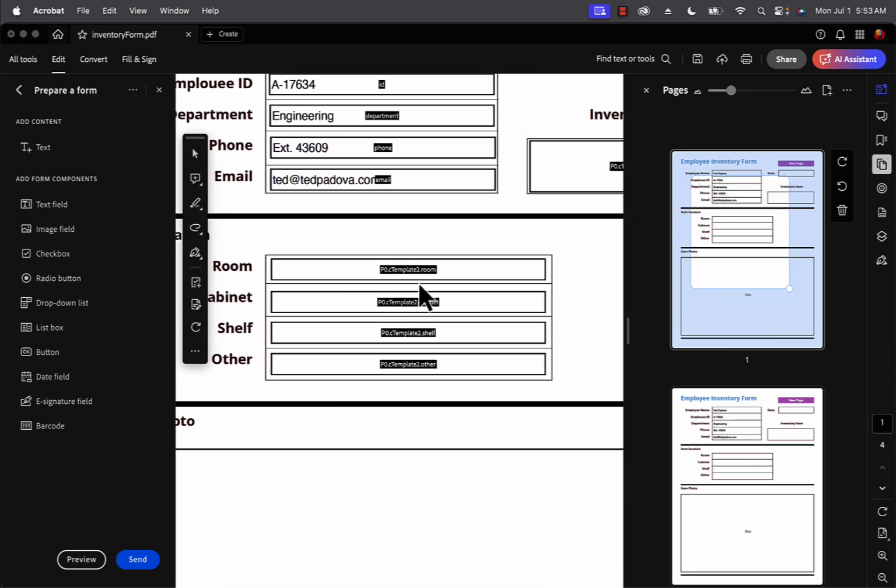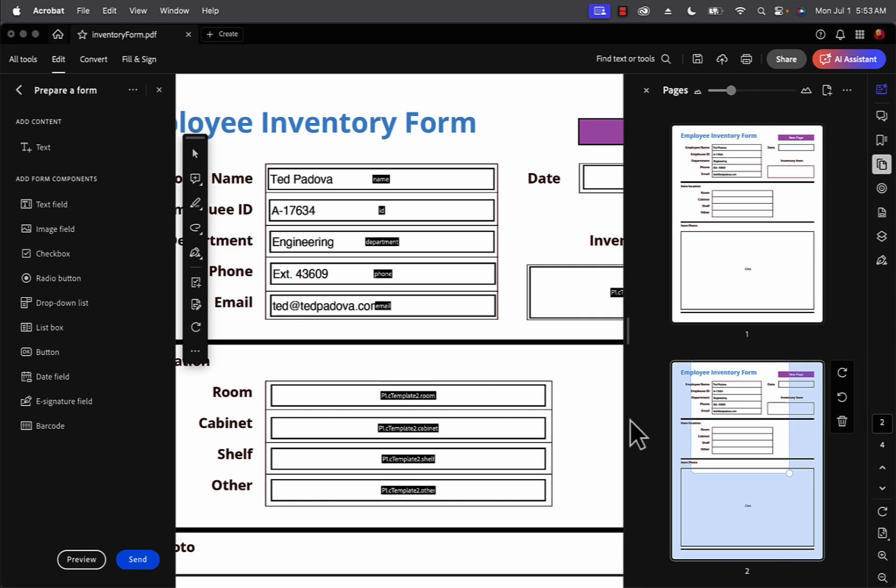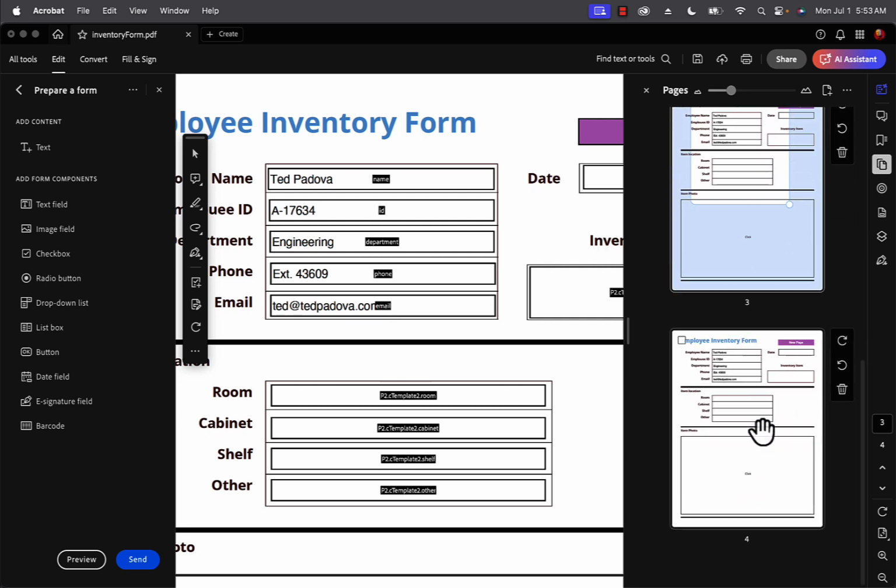Okay, so you see I have page zero. That's P0 because I started on the first page. And I come over here to the next page, and you see it's P1. And as we go down, I got P2. And then I'm down to P3 as well. So each page that I spawn, because it's going to the next page, will go ahead and create the template that you need. It will replicate the data that you supply on the first page, or any page for that matter, in the document throughout the entire form.